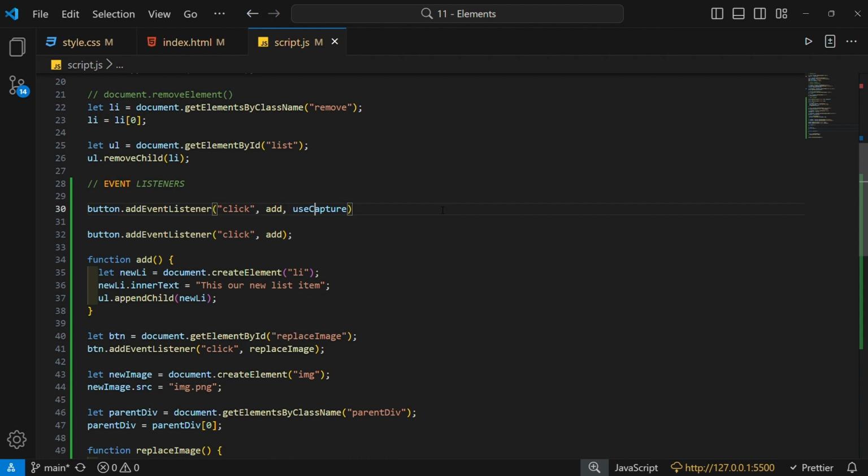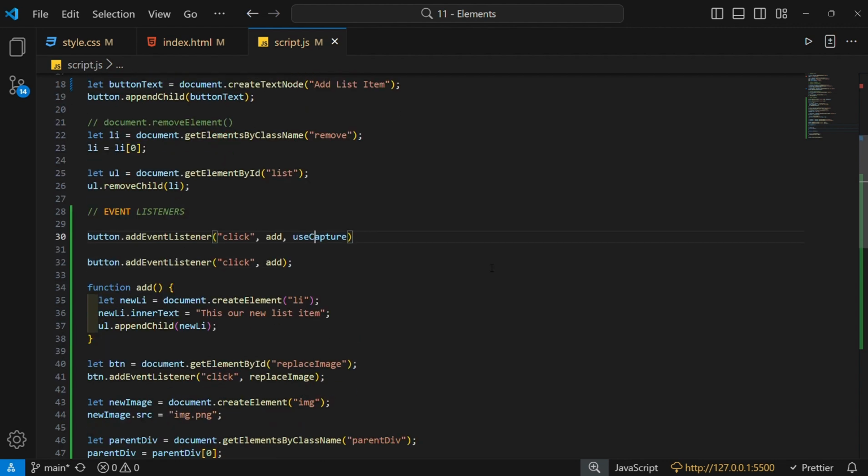There is either propagation from the bottom of the DOM to the top of the DOM, or from the top of the DOM to the bottom of the DOM. So that is what we call bubbling and capturing. So event propagation will allow the definition of the element in the order that the events occur.